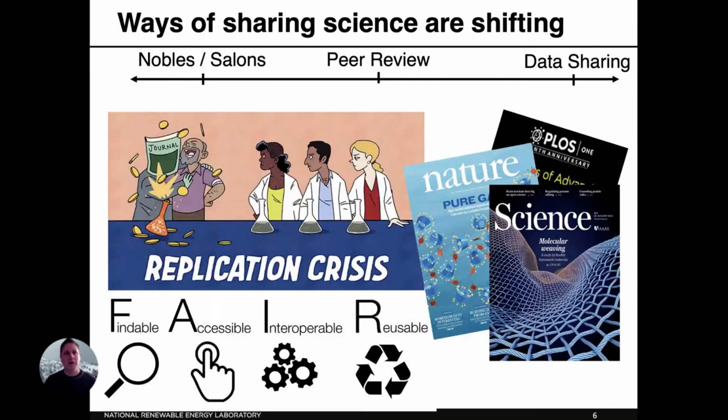But we're quickly moving into a new world of data sharing, where the foundation for our experiments are included in the publication process. A lot of major journals are starting to require data submissions as a supplemental piece of your publication requirements. And there's a lot of emphasis on the FAIR data principles, or a way of structuring information so that it's findable, accessible, interoperable, and reusable. We'll be talking about that quite a bit too.